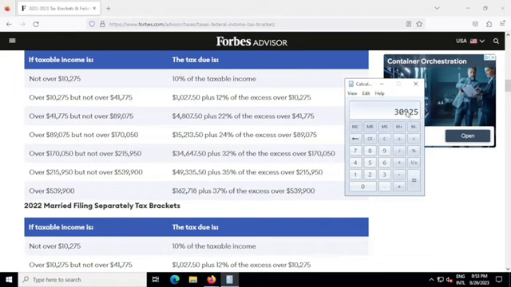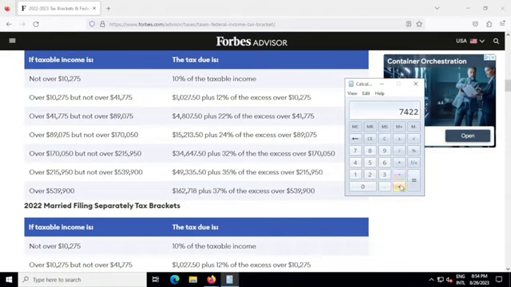Okay, so now we're going to get 24% of 30,925. So basically do 30,925 times 24%. That should give us 7,422. So now you add that to 15,213.50.